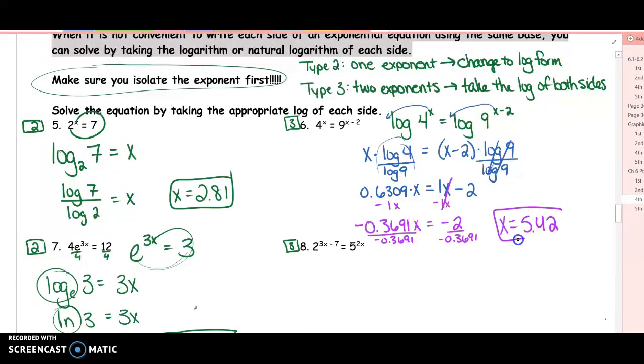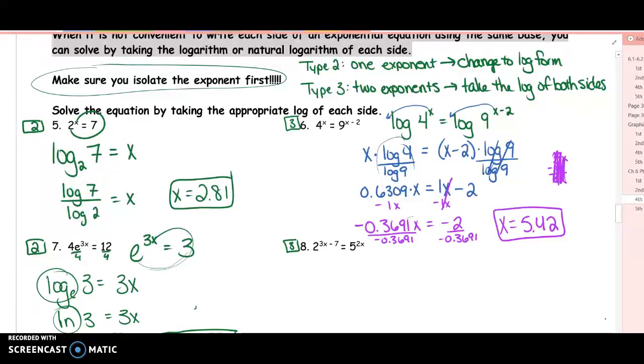I had the question, why is there still an x on the left side after you subtract 1x? Think of it, if that was like 5x minus 1x, we would have 4x. You're just subtracting the coefficients. This is still something x minus 1x, so do that something minus 1 to get your decimal times x.